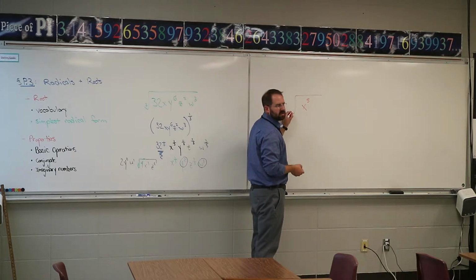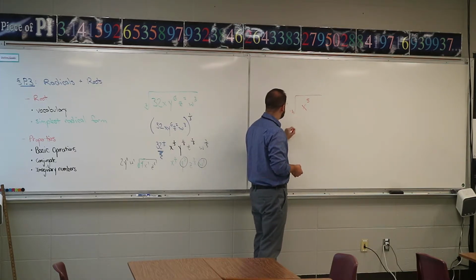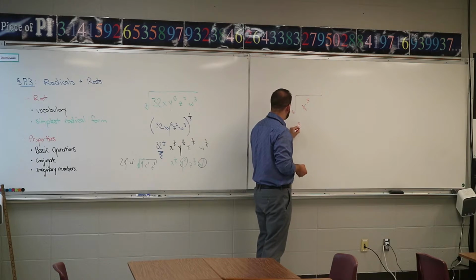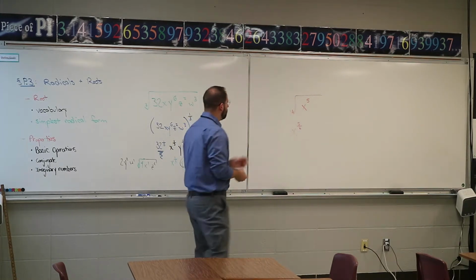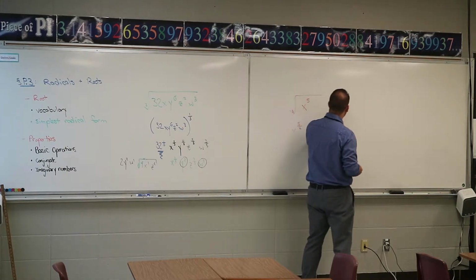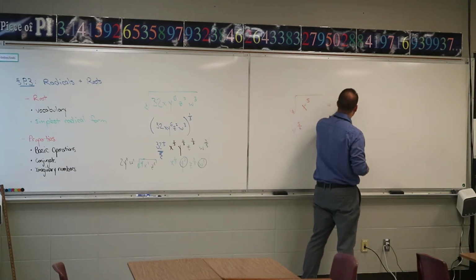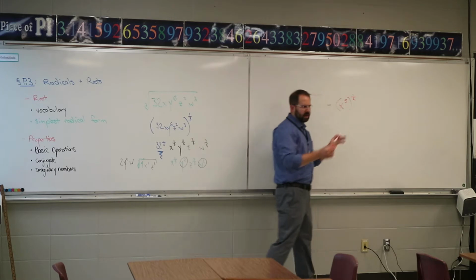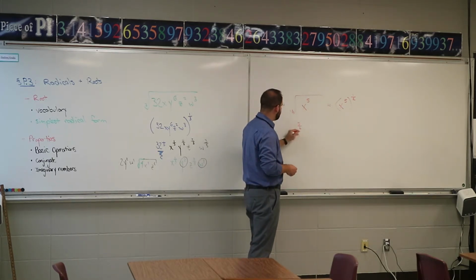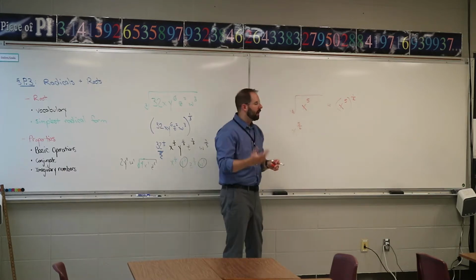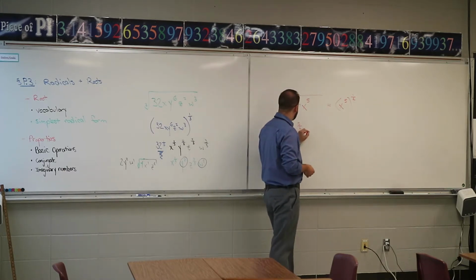Okay, what's the index number? 2. Okay, so it's x to the 5th over 2, right? Because the fraction's a half. So if you don't like writing like that, you can write like this. X to the 5th all to the half. You can write like that, it's the same thing. But you'd have to distribute the power in, you have to multiply the power on the 5, which is this. And how do you simplify it? Well, this is what you do. This is the same thing.